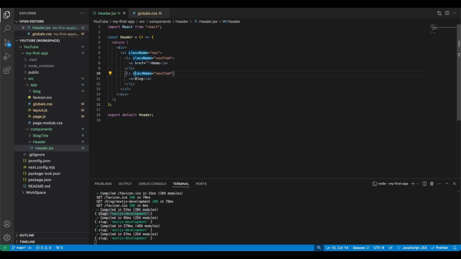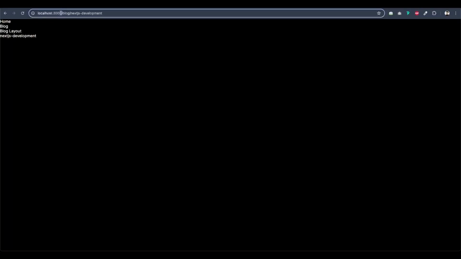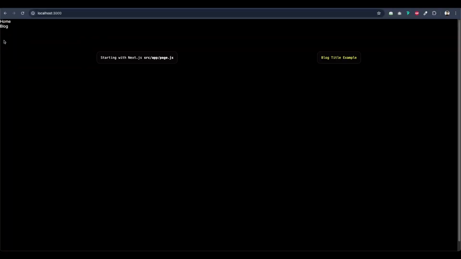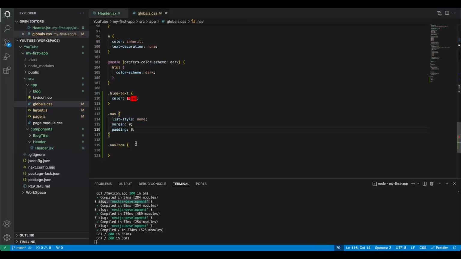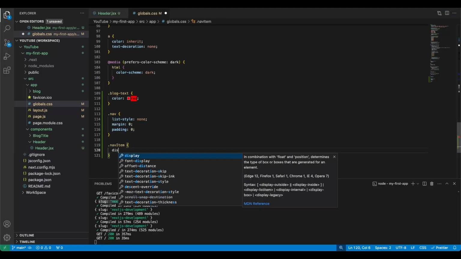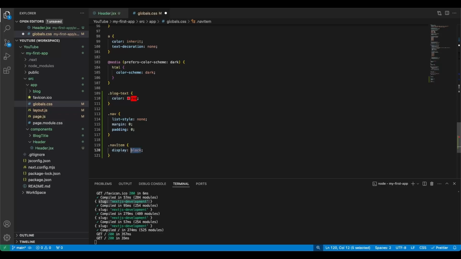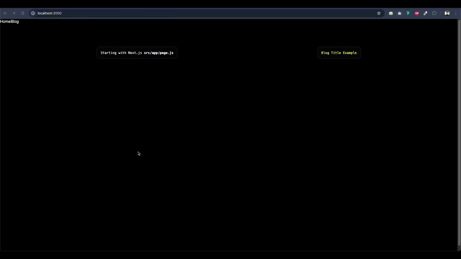And let's check the UI first. So let's get back to our home page before anything else. So now you can see that we have home and blog page respectively, linked to our application. Let's fix the stylings first. We'll not go into details, but just fix the basic stylings for this. So in our code editor, I'll go to nav and over here, I'll first of all make the display inline instead of block and save this. And on our web page, you can see that the links appear in the same line. It would look good if we had some padding and border to this nav item.